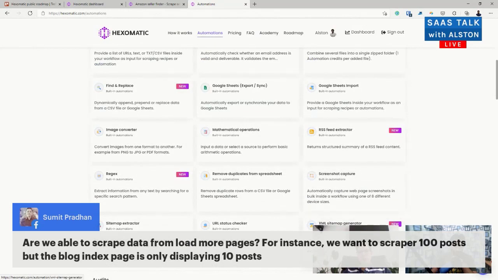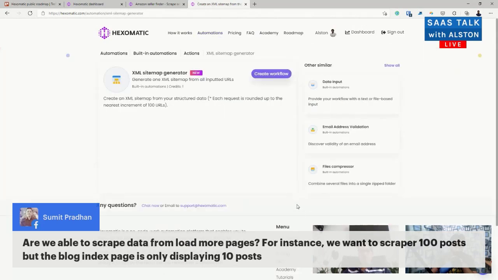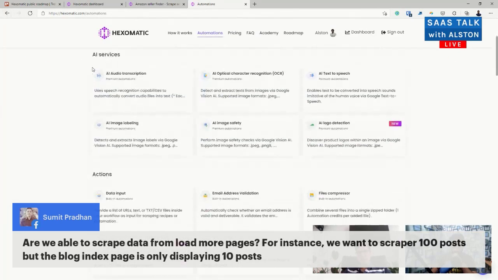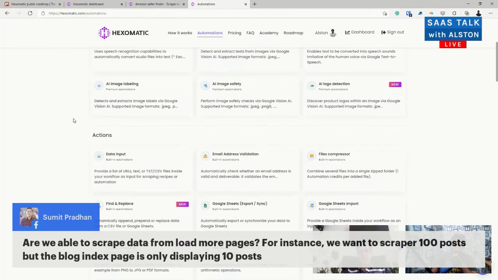Or you can use our crawler automation to crawl the entire website, and then use the URLs to do further scrapes. So don't worry if something requires you to see all the listings. There are other ways of getting all the pages from the website.